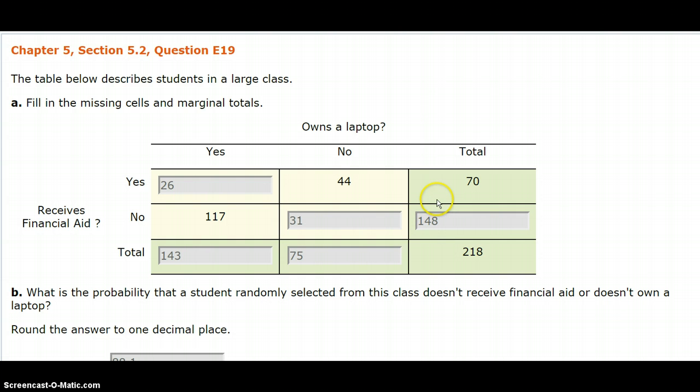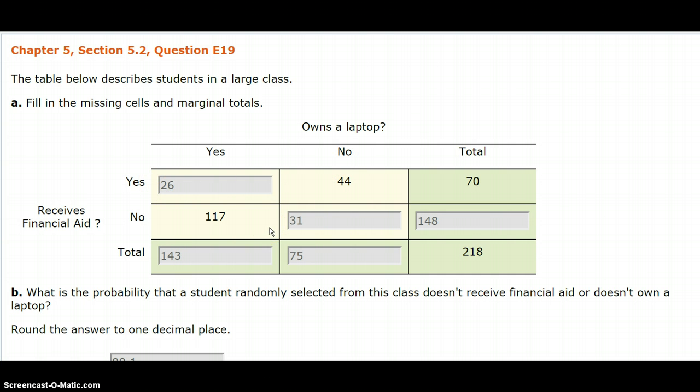The more you fill in this chart, the more options you have. So I could, since I have this one, I could go down and get this. Since I have this 148 and the 117, I could subtract to get this middle number. So of course, do both of those. That will leave you with this one. You can either add these two to get your 75, or you can take your 218 minus the 143. So if you have all of the data units, everything except the total, you can just add across or down. If you have the total and all but one of the data units, you can subtract to figure out what that entry should be.